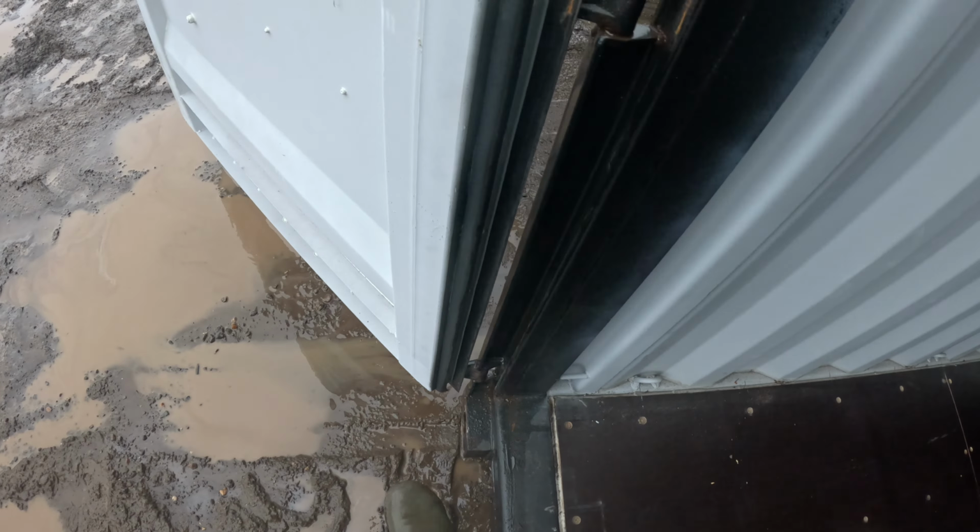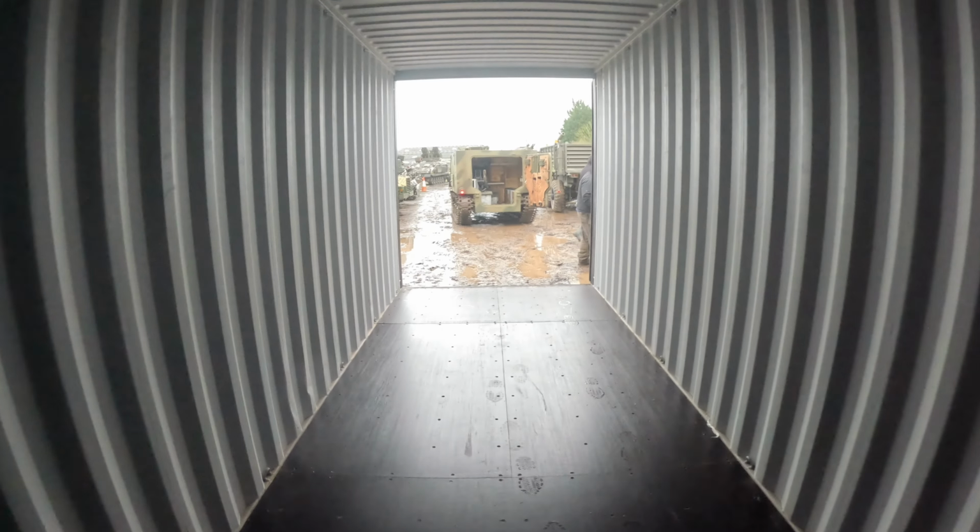leave a little torch at the back and you can actually see what's going on. Well, I say that, you can't. But it just lights up the back of the container a bit. And now, when all that light's blocked off by a great big tank, I'll still be able to see what's going on.